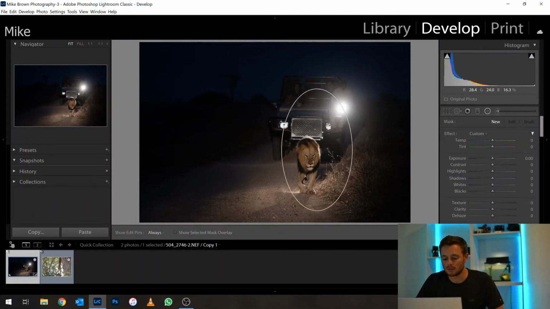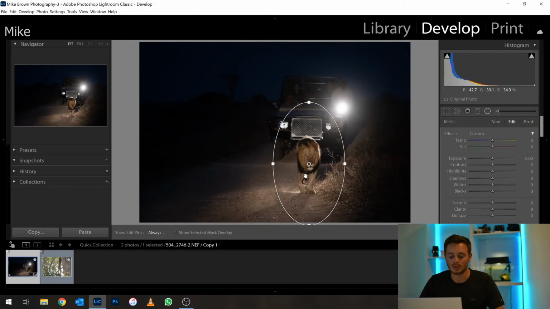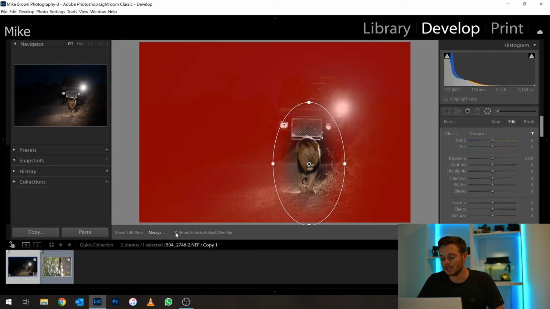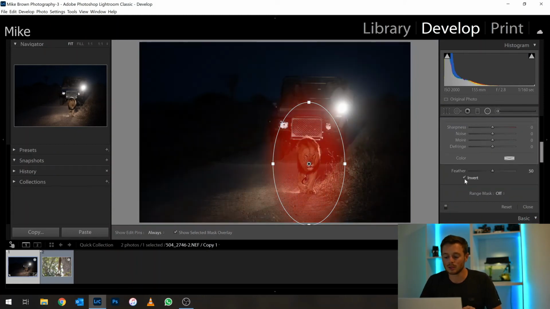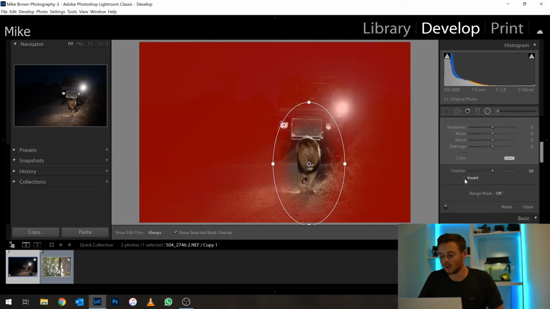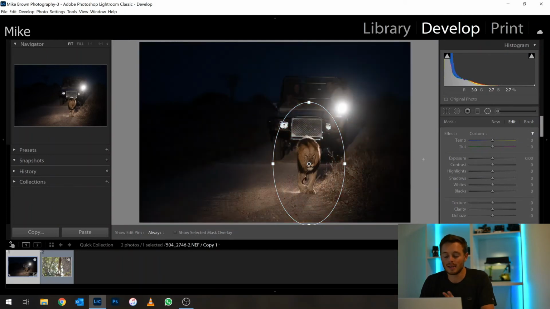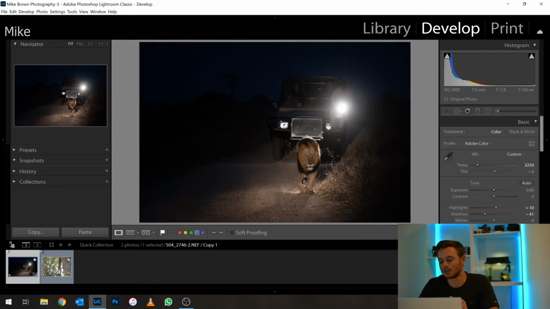So in this sense, for example, put it on the lion. If I then use the show selected mask overlay, or the shortcut is O on the keyboard, mine is selected to be inverted at the moment. Well, there's the invert, so you can either select in the circle or you can select outside the circle. For this example, I want to select outside the circle. Now that it's selected, it's only going to affect the picture outside of that circle. And now, for example, I can bring down the exposure outside the circle. It's going to darken the whole picture but leave that lion nice and clean. Or you can do the other way, where you can change the lighting or whatever you want inside that circle.